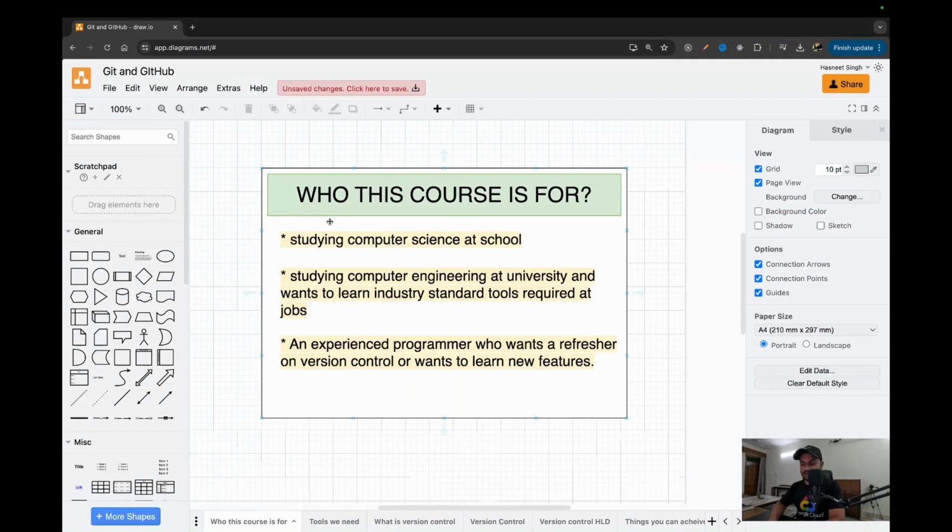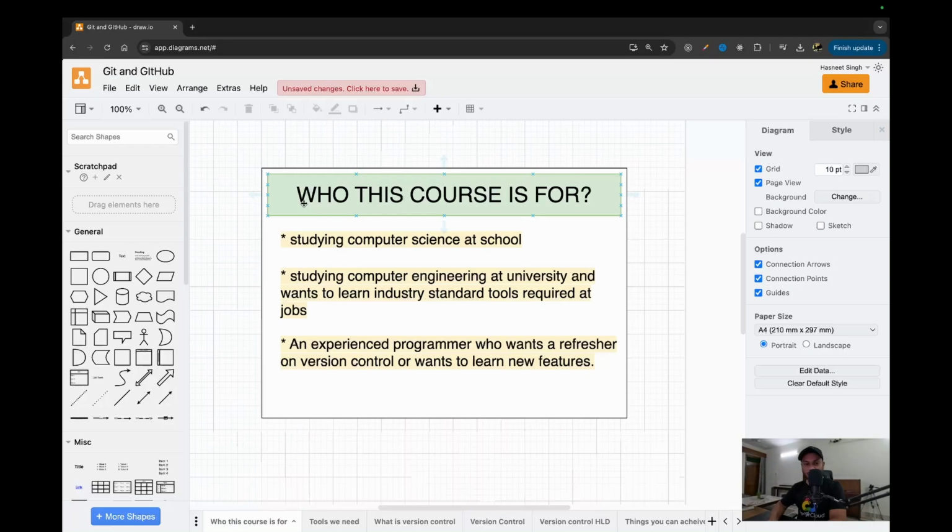So first of all, let's reiterate who this course is actually for. If you're a computer science student right at school and you're preparing to be admitted into a university, you need to learn Git and GitHub, because as you go into the university, most of the time your professors are going to ask you for submission of projects that you build during your time at the university. And most of the time your projects will be accepted in the form of a GitHub repository. So if you are aware of version control and Git as a platform, then you'll be good to go.